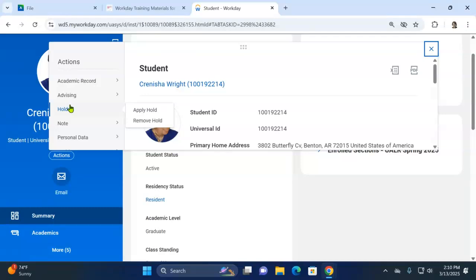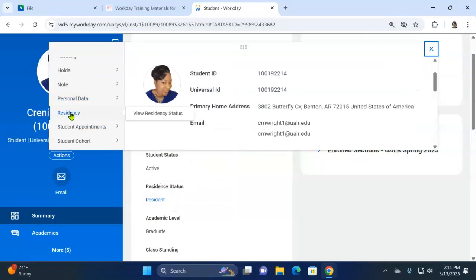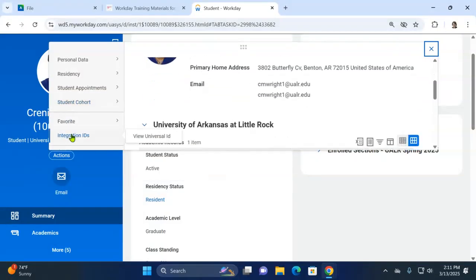Well, that gives you an idea of what I as a department chair can see. I was going to say you probably have a personal data. And again, you can check your residency. I'm not sure if they have student appointments turned on.